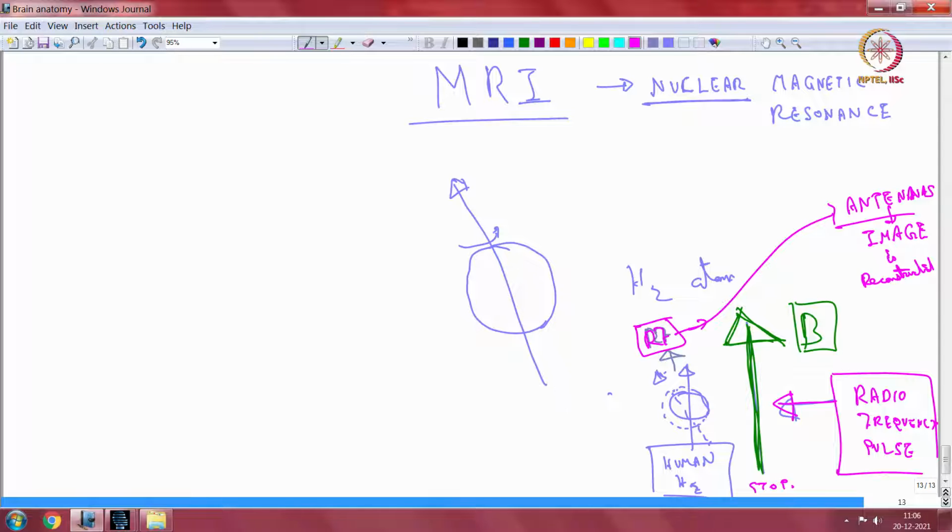Hydrogen comes from water. Most of us who are sitting, at least for this class, should be aware that we contain a lot of water. I spoke to you about the importance of ionic medium in everything, starting from cell dynamics to cell information transmission to transport, vesicles, everything is in a water medium. So protons come from there. Basically the proton forms the key entity.